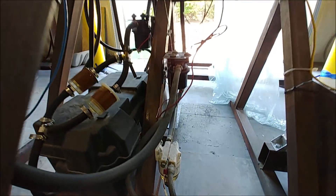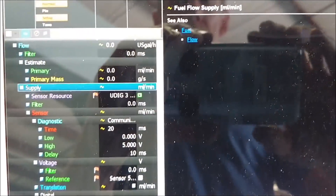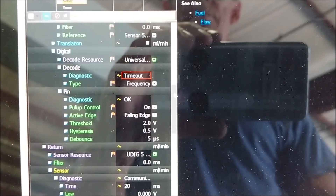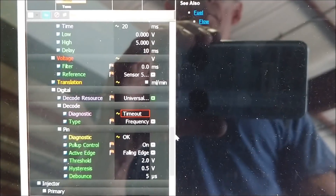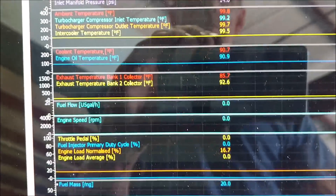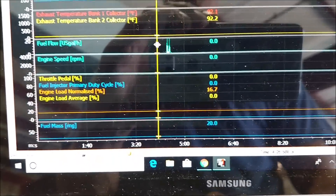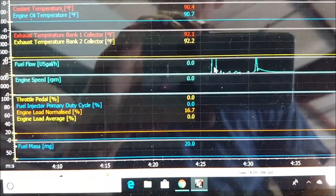Back on the engine, I got the wiring done for that second fuel flow sensor. Looking at the ECU, you can see the different values you have to set when configuring the setup — feed, return, and all the different settings you dial in so it can read the values. I also got the sensor hooked up for low oil level and the one for low coolant level, so a bunch of different things sorted out on the engine now.